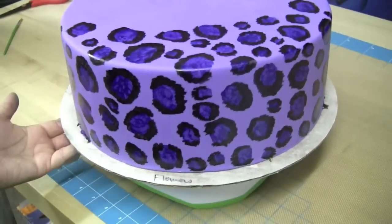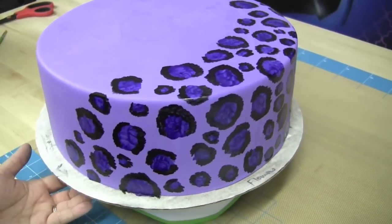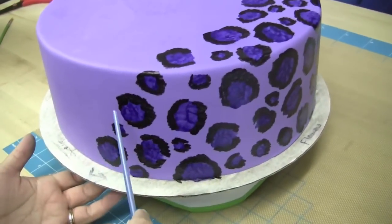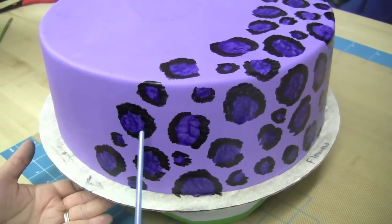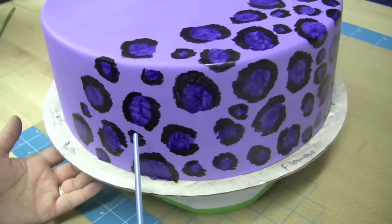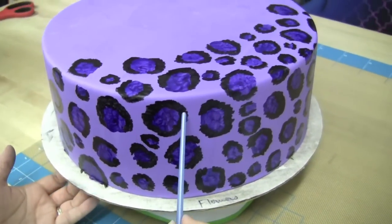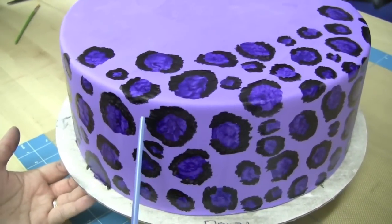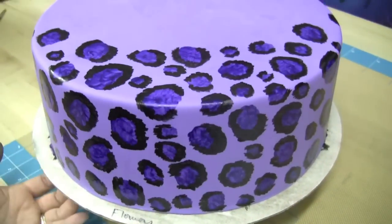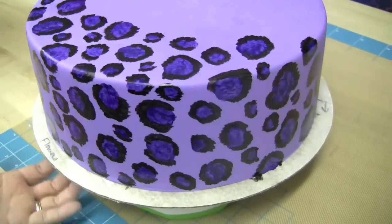All right, guys, so I finally have all the black print around all of my leopard spots. And if you can see, some of them are C's. Here's a backward C, there's a little C, parentheses, and then some are complete circles. And again, make sure you don't paint perfect lines. You want it to look irregular shaped. Okay, so if you were to leave it like that, that in itself right there looks pretty cool.